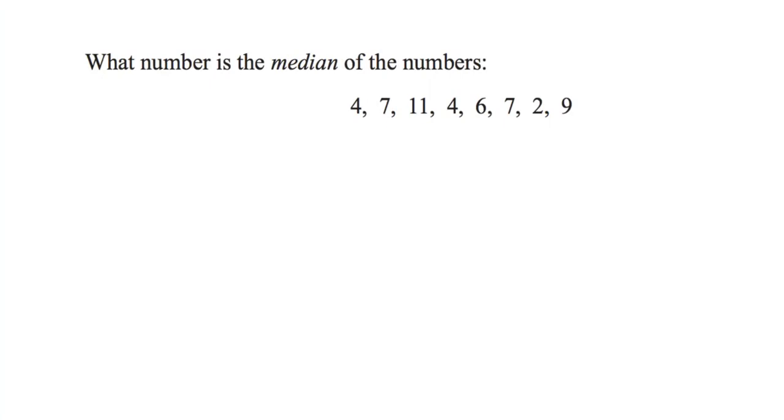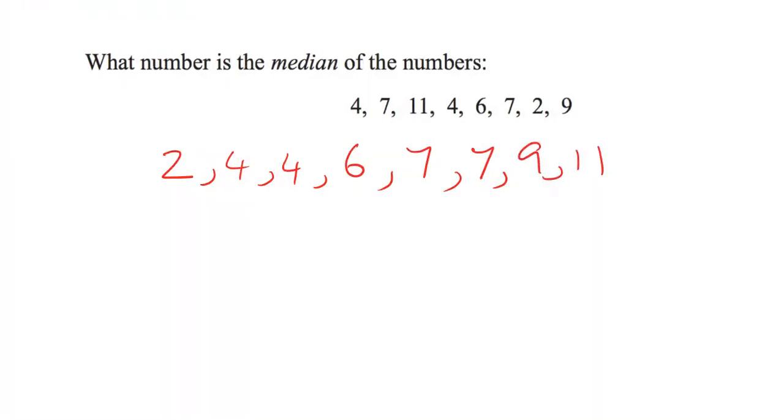So in this one, we've got to find the median. So we've got a few more numbers to deal with. So let's see if we can write these in size order. So the smallest value there is a 2. Then we've got a couple of 4s, a 6, a 7, another 7, a 9, and an 11. It's always a good idea to just check we've got the same number of values written out as there was originally, and we originally had 8, and I can see 8 numbers, so we've pretty much done this right.